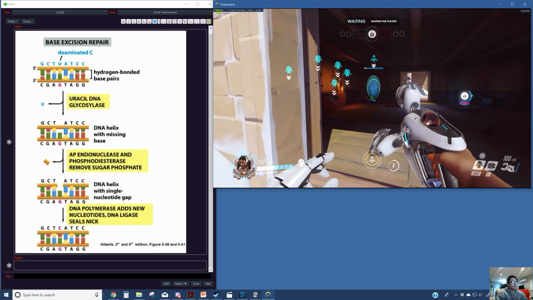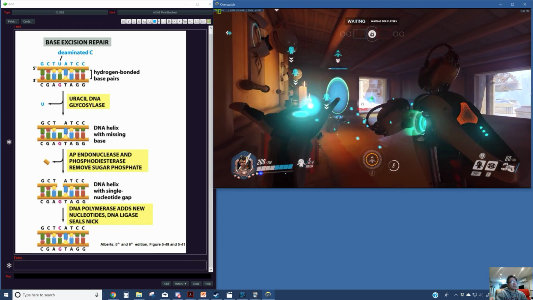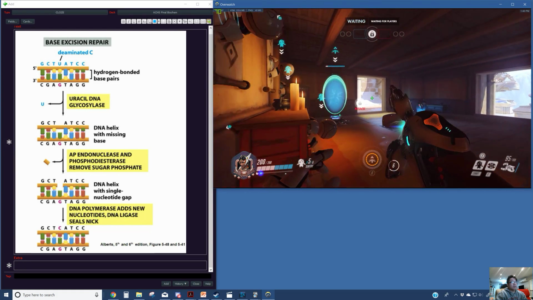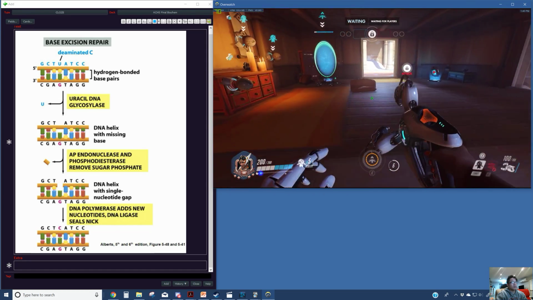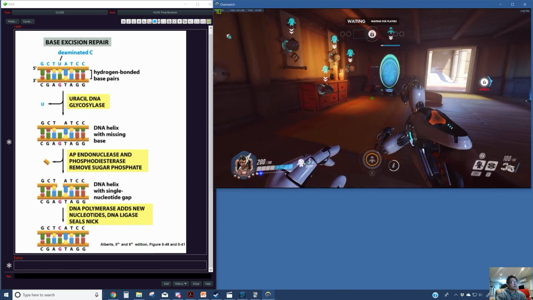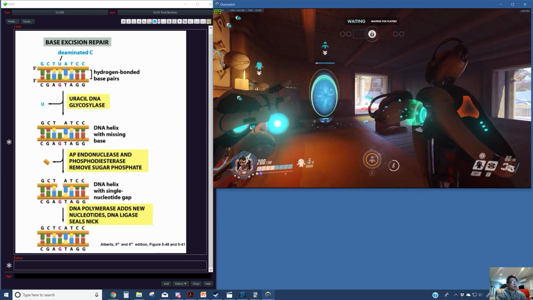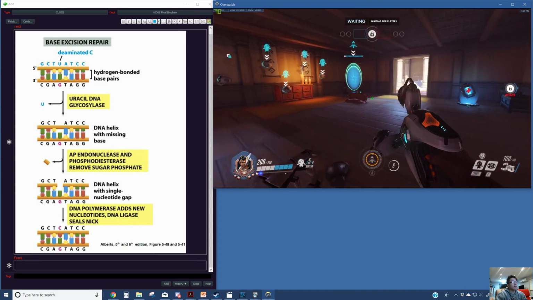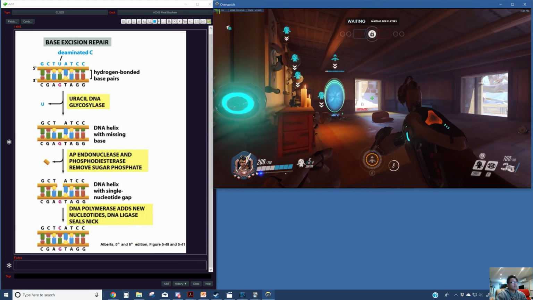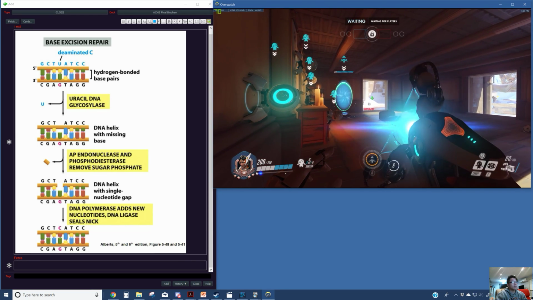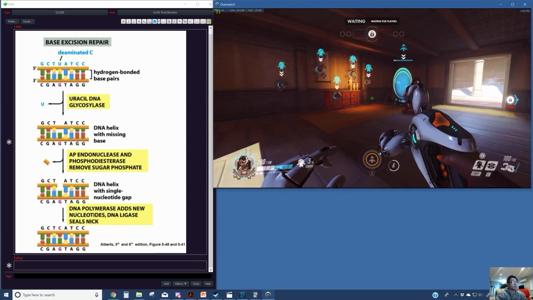Okay, so I'm going to throw in a glycoball. This is called a glycoball, okay? That glycoball is going to push that uracil out of her body. U will be thrown out by glycoball, and glycoball will indicate glycosylase. If you looked at that first step, indicated in the yellow box. Okay, so uracil DNA glycosylase will be used to delete U out of the equation. Okay, now we don't have the uracil anymore.